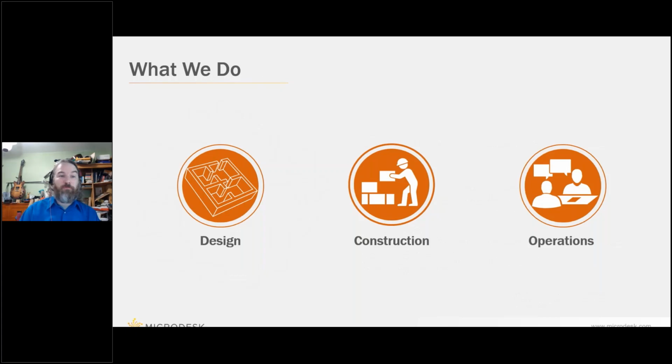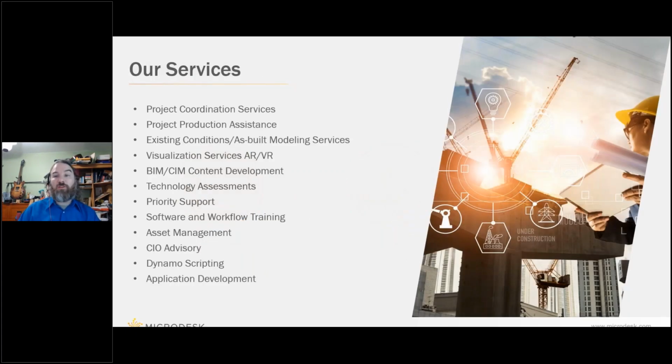Now, in terms of the things that we do, again, I mentioned a little bit of everything. A lot of our services can be on the project support, where we're actually working side by side with our team. It could be helping them have a better understanding of the technology that's currently available. It could be doing the just basic support or creating scripts or tools for them. So anything that happens within the realm of the AECO, so from the early on napkin sketches, all the way through building and facility management and maintenance. So we have different teams that focus on different aspects and disciplines, and we've worked in the field as opposed to just knowing how the tool works.